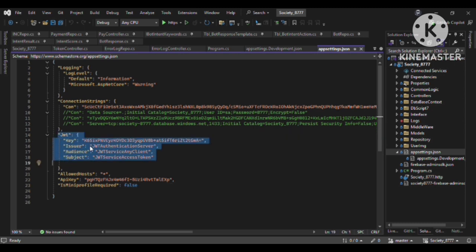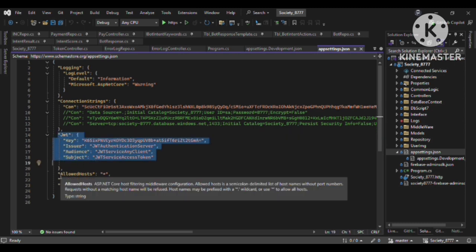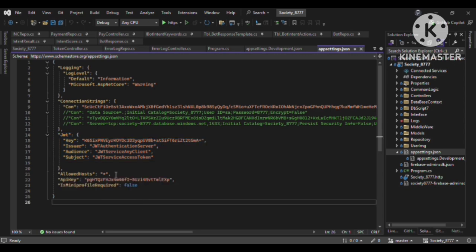So we have the JWT key, issuer, audience, subject. We have the API keys, and we have a profiler, so we can check how much time our API took to complete the process. We'll discuss these things later.